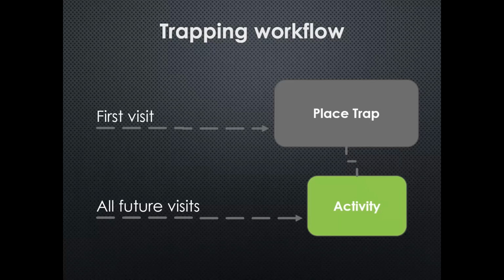And then all other future visits are associated with that trap site in an activity table. So we've got this little line going from that first trap site placement down into an activity table. And you want to be sure that every time you visit that trap, you are recording an activity on that trap site. I'll show you how that looks in the form, but just think of it that way as far as how the data is collected.